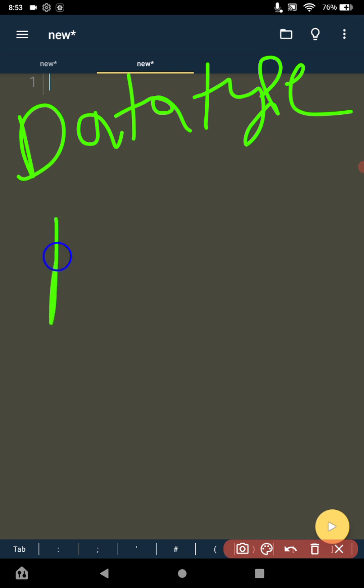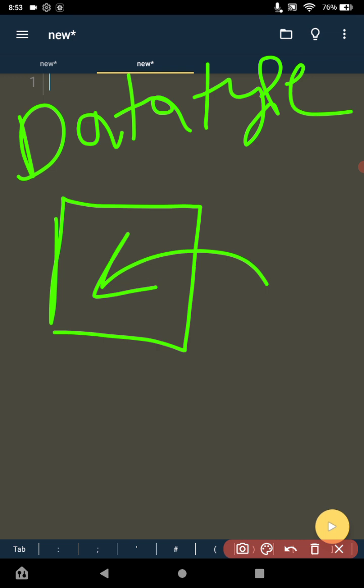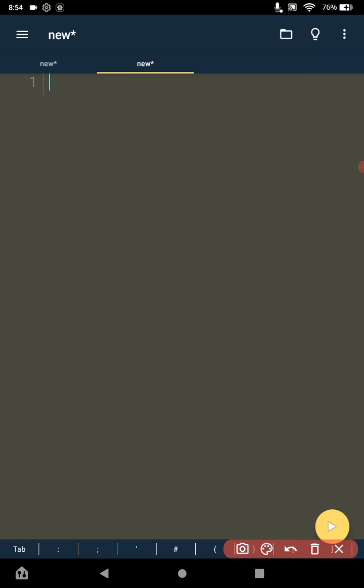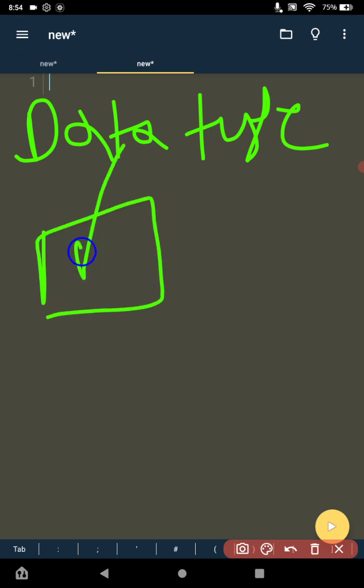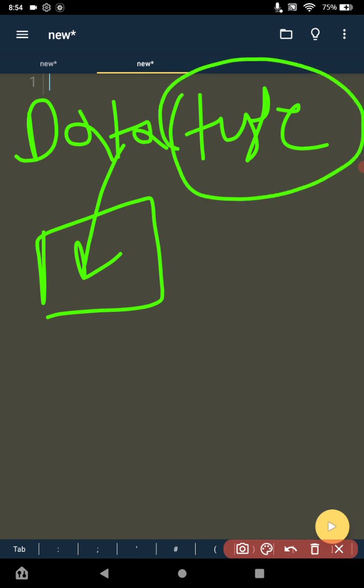Like I said in our previous tutorial, a variable is just like a box where we can put stuff inside. Maybe we can decide to put numbers, characters, alphabet, letters, and whatsoever. But what is a data type? Whatever we store inside a variable, this box, is going to be data. So what kind of data are we storing? That's the topic of today. Data type. We're storing data, but which kind of data?